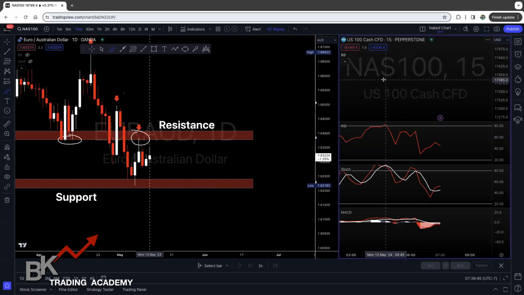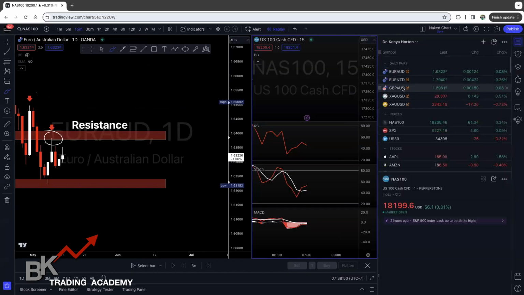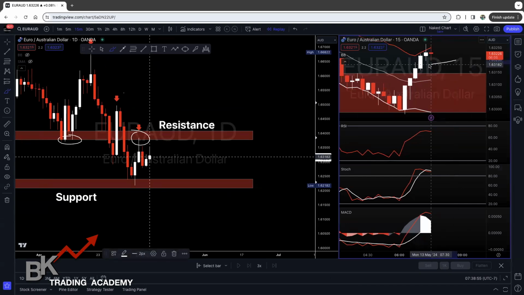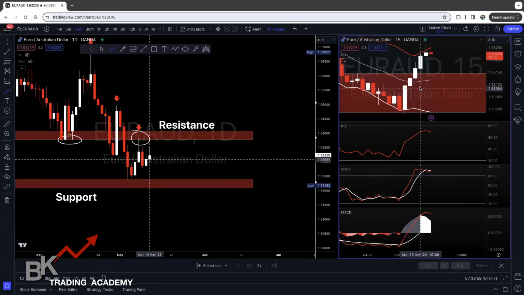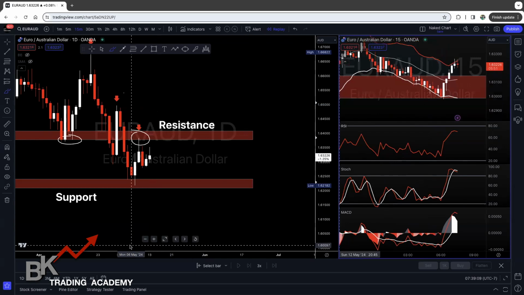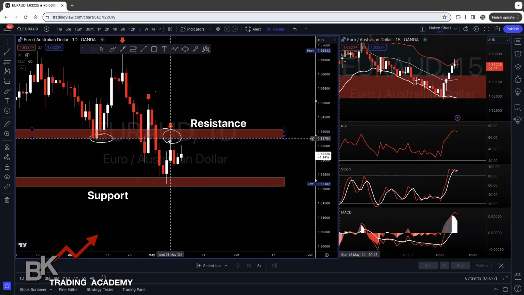So I'm going to pull up a chart that I use for a strategy called KISS, which is Kenya's instant scalping strategy. You guys have watched me use this over the years, a lot of you, and it basically uses the RSI, stochastic, and MACD. But I just want you to pay attention to the RSI. So one of the things that I'm going to do is go to an area on my chart where price was at this zone.